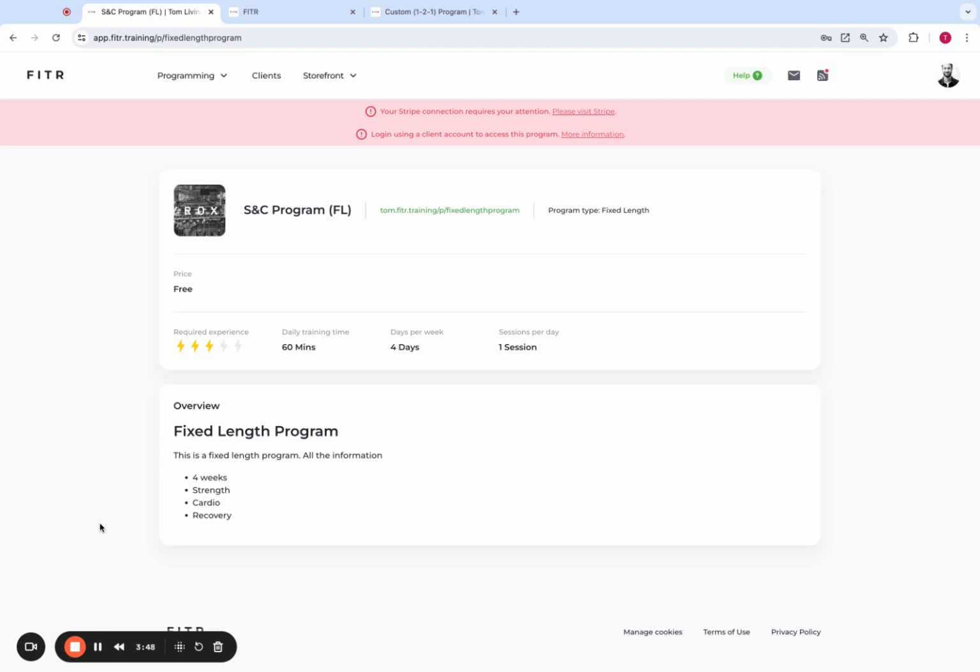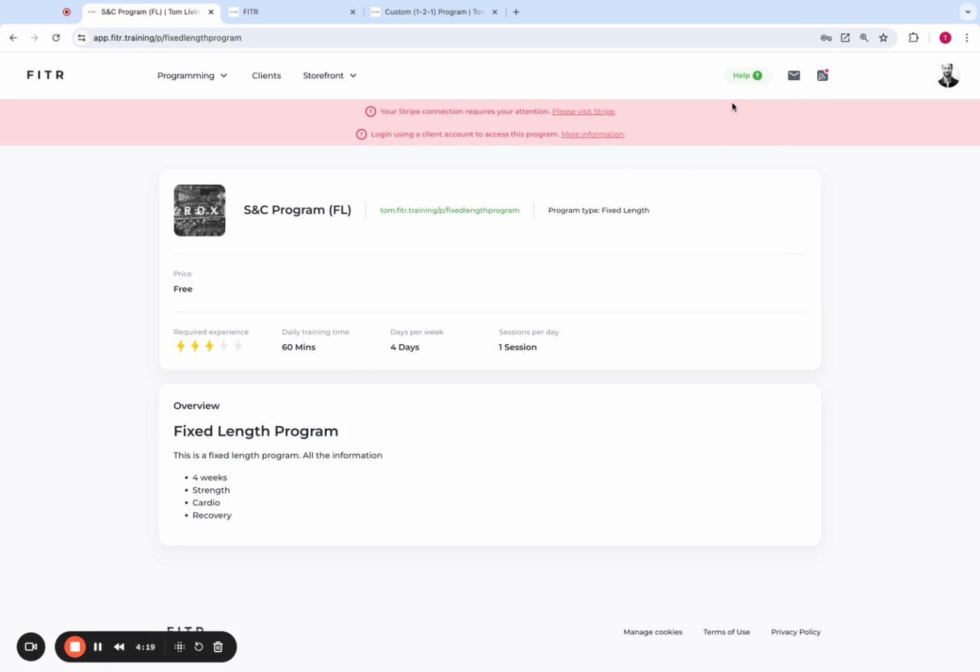Clients are also going to receive a confirmation email, and when they log into their FITR account for the first time, they're going to get your program welcome message if you've got that set up. You can also set up your Zapier integrations and Zaps to whatever platforms you want to use to send them another email or a message or invite them to something when users do that. So make sure you check out Zapier. That's within the profile section here and Zapier integration.